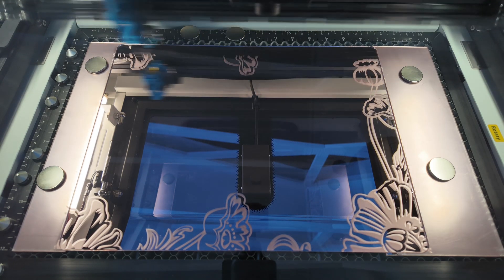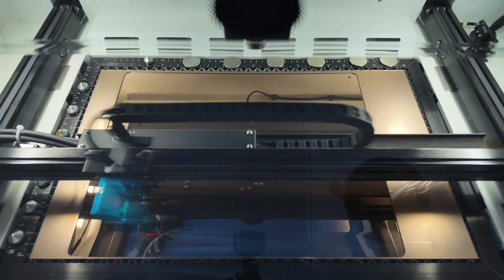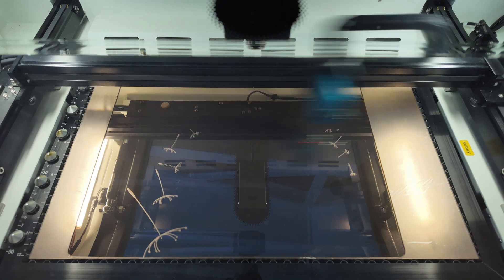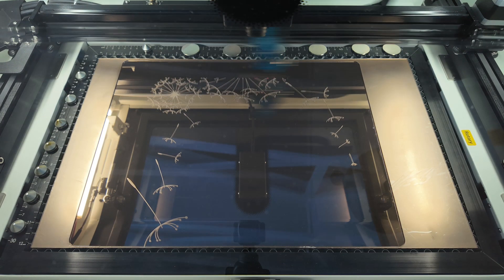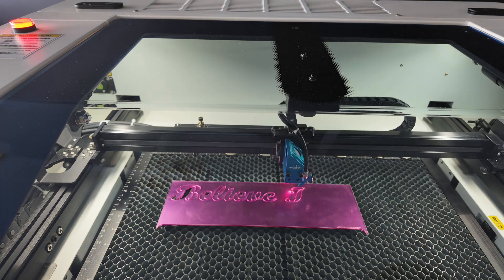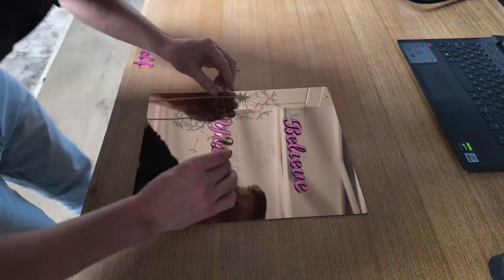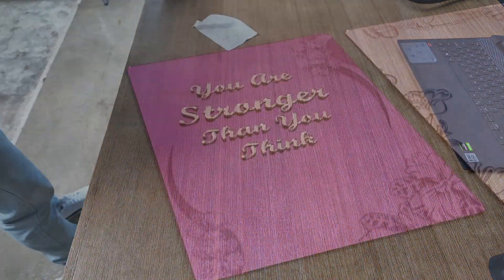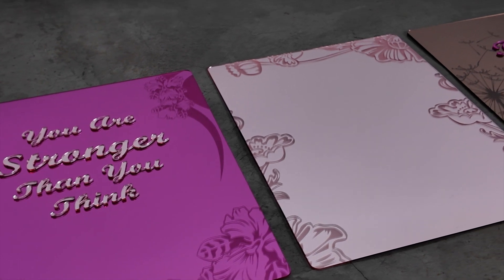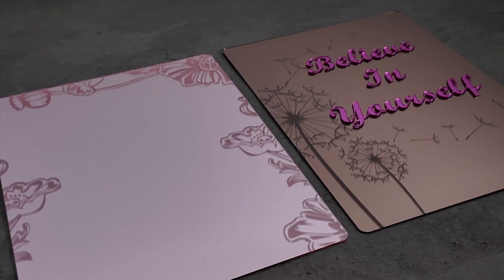Here I'm engraving on rose gold acrylic — that was the main panel where you could actually see yourself in, so you can use it as a functional mirror. This is the bronze mirror acrylic doing the engraving, and I also put some motivational text on that. I mixed it up with pink mirror acrylic, so it's quite nice using the different combinations — pink, bronze, and rose gold. The rose gold cutouts go on the pink, the normal rose gold mirror is the one you can see yourself in, and the last panel is the bronze mirror with the pink cutout.